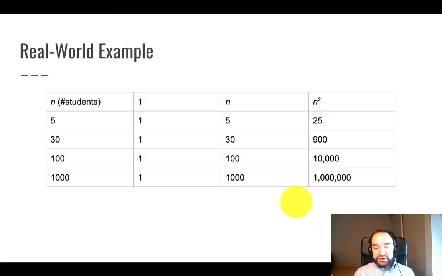Here's a chart to show how the quadratic order of growth can get out of control pretty fast. I have some different student sizes. N is the number of students in a class. If we go with the texting scenario, scenario 3, no matter how big the class is, it just takes one time step to finish that process. If we go with the one at a time introductions, then we have linear scalability, so the time taken is just the same number as the number of students.